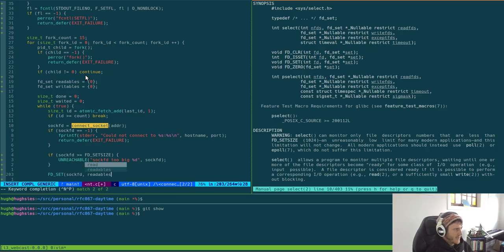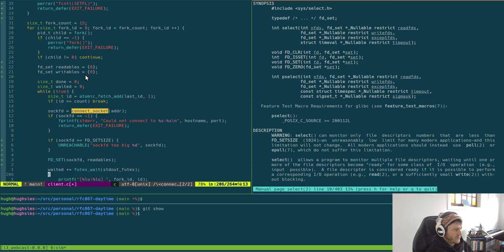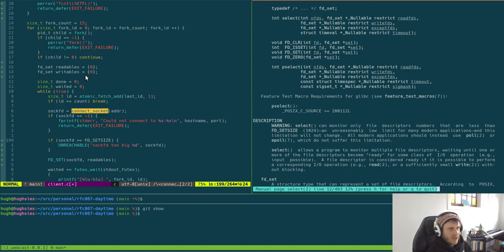We want to wait until it is readable. And what did it say? It said it can only monitor FDs that are less than that.